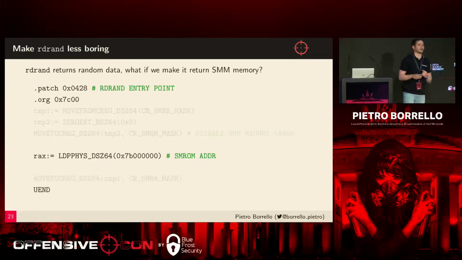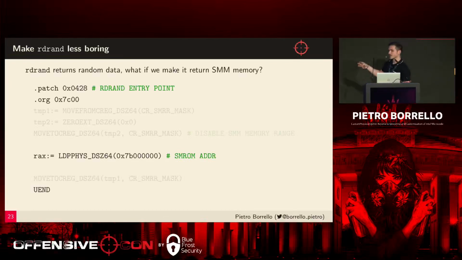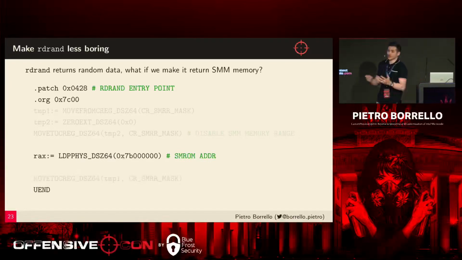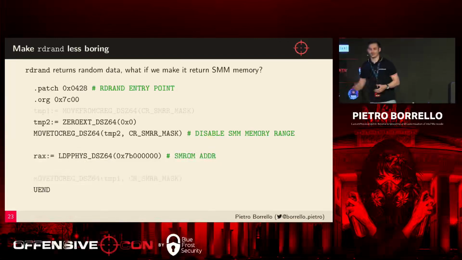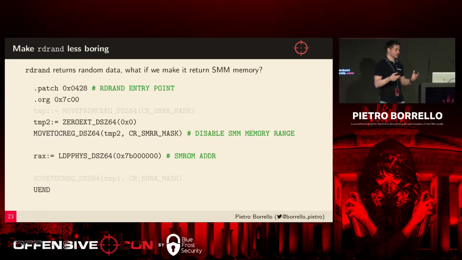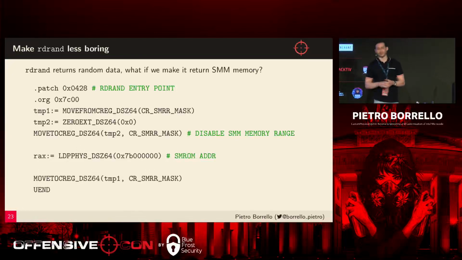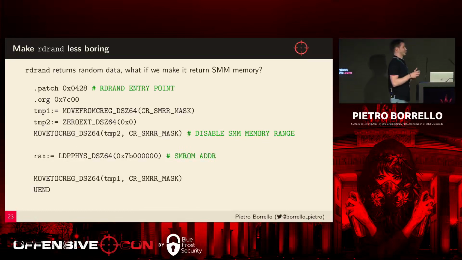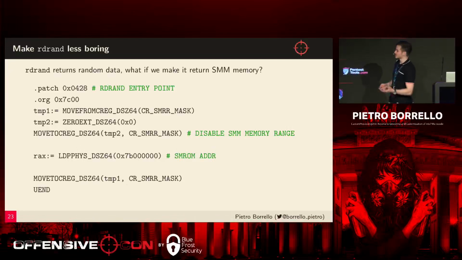But if we do that from the microcode patch, and we just change the rdrand instruction to access the physical address of system management mode memory, you will just get a bunch of -1s. Since, okay, you are executing from the microcode, but you're not special. But we are special, since we have access to the CR bus. So we can program the CR bus for a moment to disable the protections for system management mode memory. Obviously, we have to save and restore the system management mode protection memory, otherwise the CPU would yell at us since we are disabling one of the most important security features. But then we can just execute rdrand and dump system management mode memory.